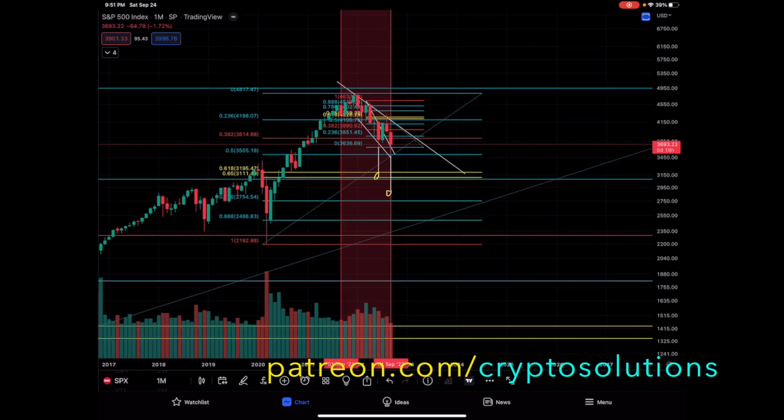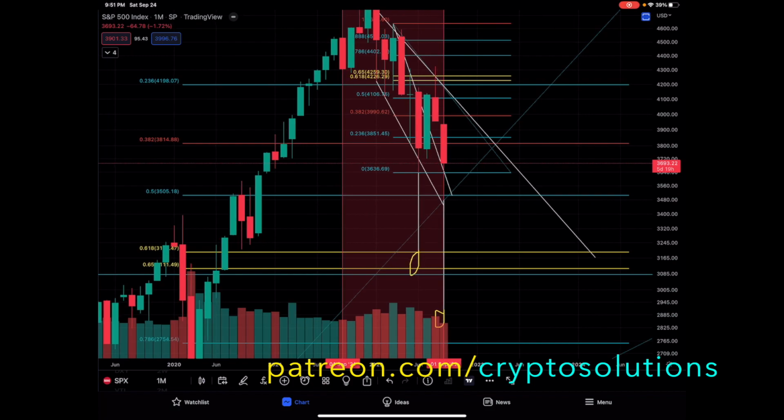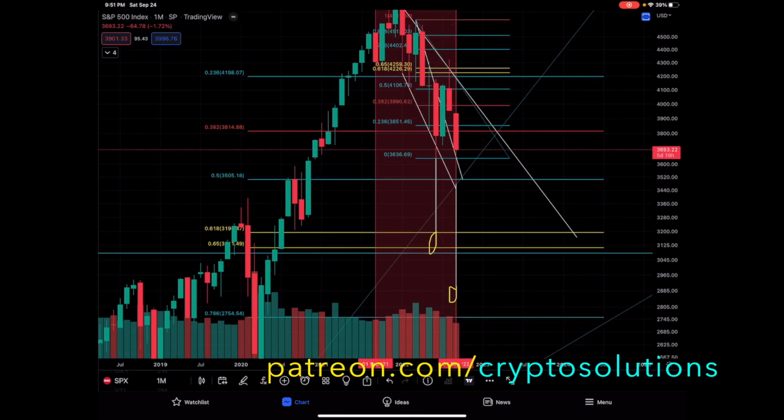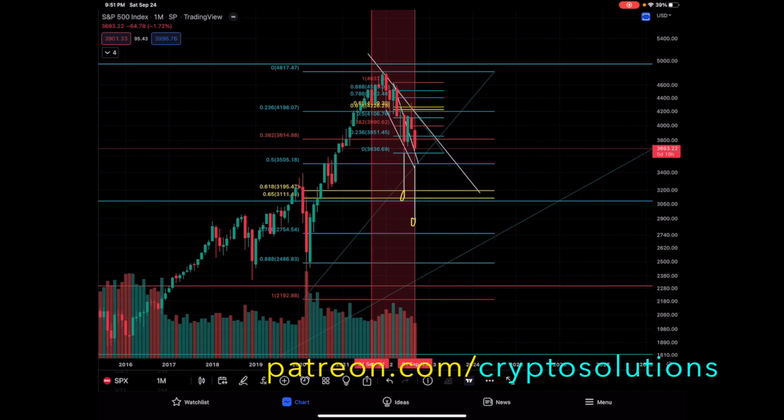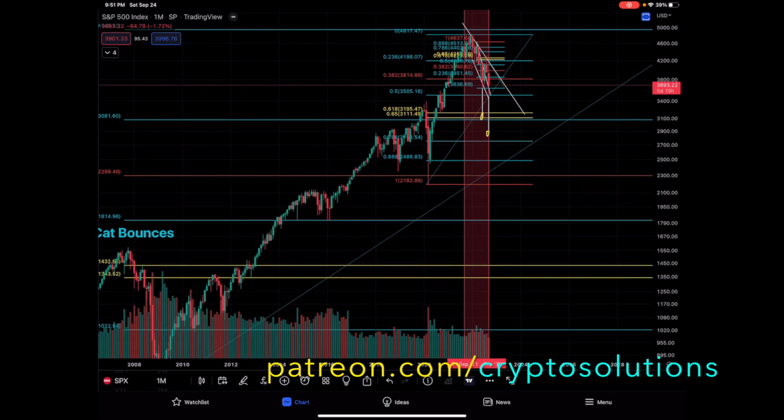Right now, this weekly time frame candle is closing, oh wait, there's 5 days left. Okay, just leave it like that at this moment. So yeah, guys, that's what I'm seeing right here at the S&P 500.